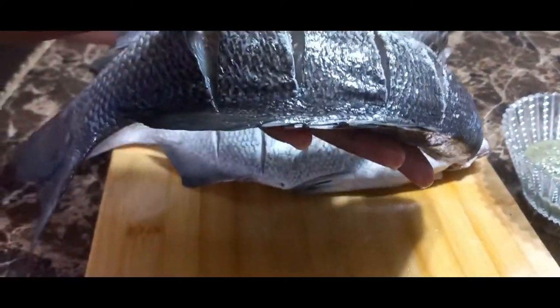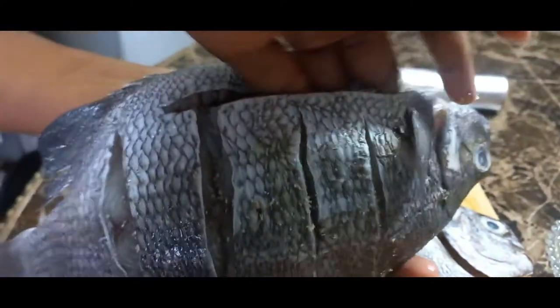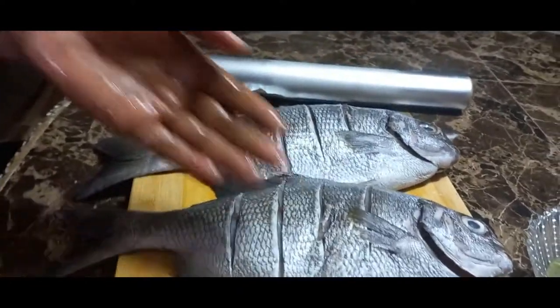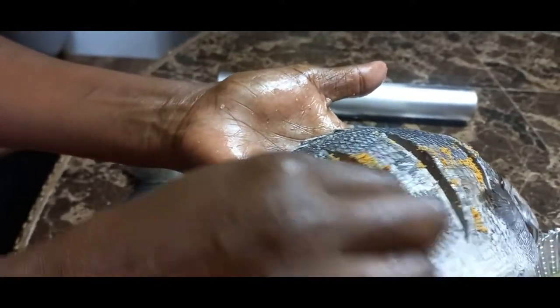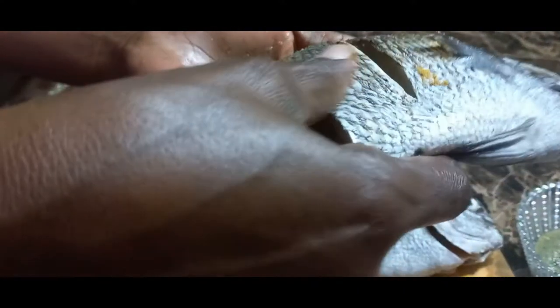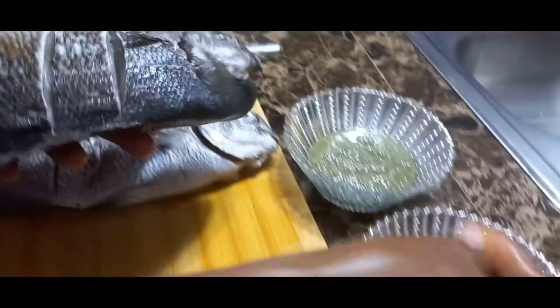So guys, as you can see, I am in the process of seasoning my fish. I'm using some garlic salt as the first thing. I'm going to rub some in the fish belly. Put some marks in the fish, ensuring that all that seasoning gets in the marks that I put in the fish. You have to use your hand to do all of this, because you want your fish to be bursting with flavor and spicy.